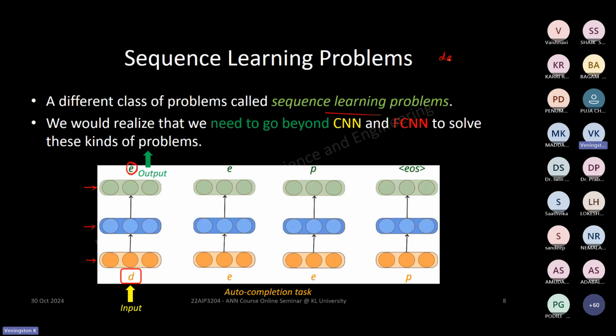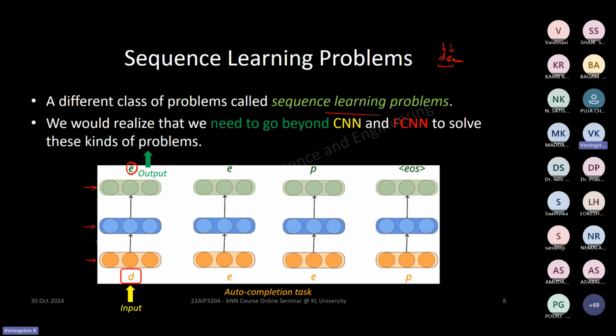Okay. Now assume that the user also wanted to type in E itself, and now what could be the next possible character that could follow not just E, but that could follow D as well as E? What could follow after D? So we don't independently treat all the previous inputs. We don't want to find out what is the character that could come immediately after E, we want to find out what could be the possible character that could come immediately after seeing DE. Okay, so that's why I say that the output actually does not just depend on the current input, it also depends on the previous inputs.